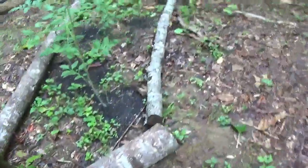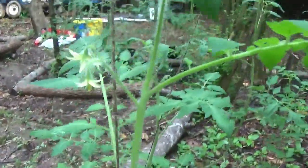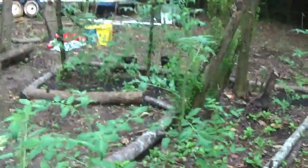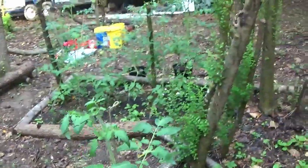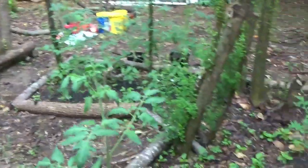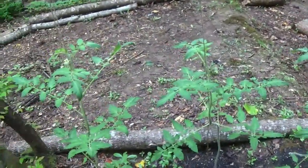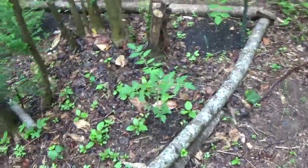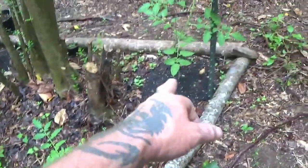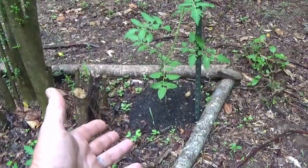All right, now the main tomatoes over here, I've got good blooms. Got good blooms, and they're chest high. They've just about made it to the wire, so they're about the same height as the trees I cut down. They're really leggy, and that tells me they're probably not getting enough sun. But this is just an experiment garden. I mean, I ain't done anything to this ground. You see this dark spot on the ground right here? All that is regular old topsoil.